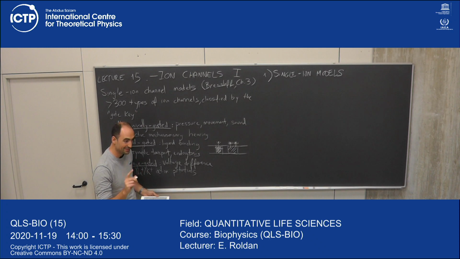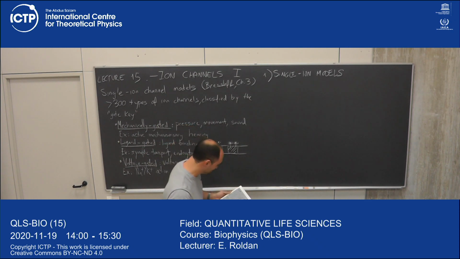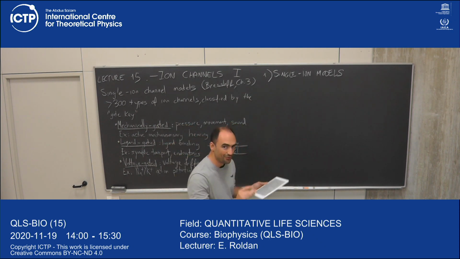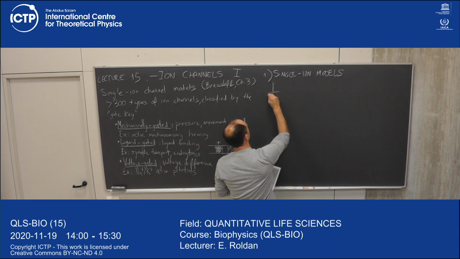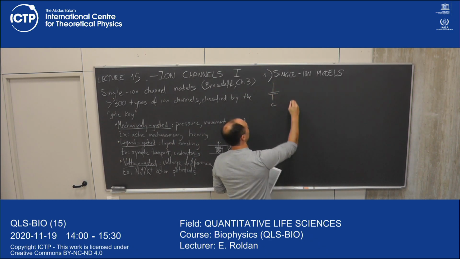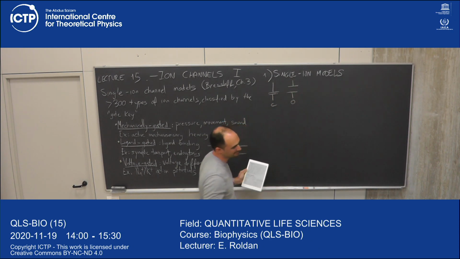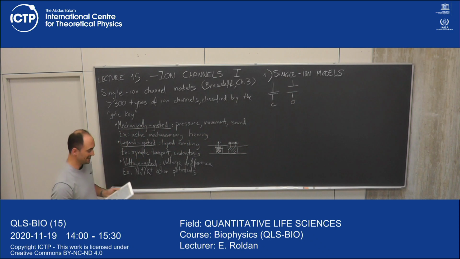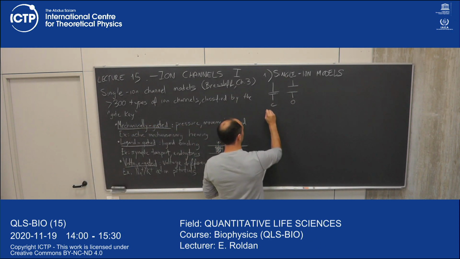So you will have different states, different statistics and fluctuations. First, I will just think about the simplest, which is a channel that is open or closed. There will be a gate that is either like this, closed, or like this, open. This is the simplest model for a channel I can think of. So this is closed, this is open.